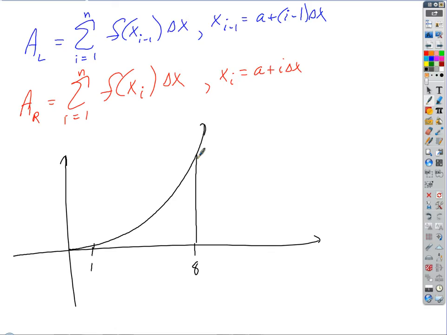So are those going to be inscribed or circumscribed? They're going to be inscribed, aren't they? Because if I inflate a rectangle from below, it's going to bump into this thing at the left edge first. Agreed? So those would be inscribed. Okay, so if the function is f of x equals x squared.